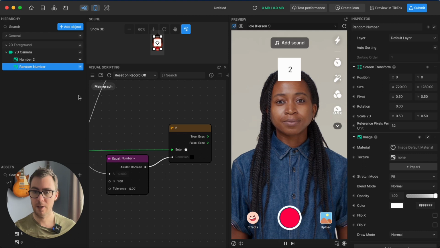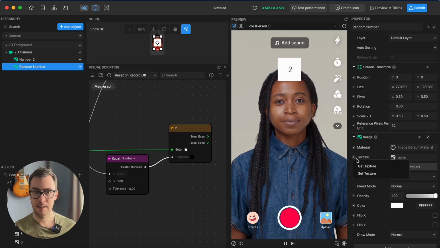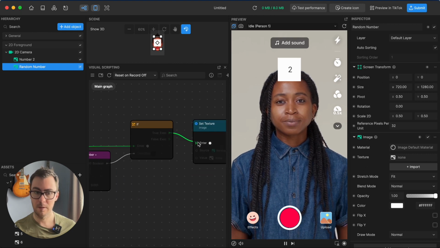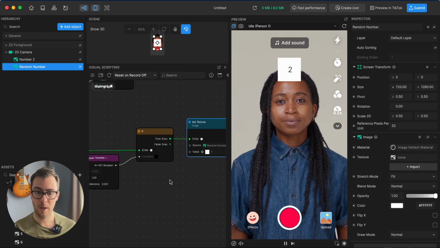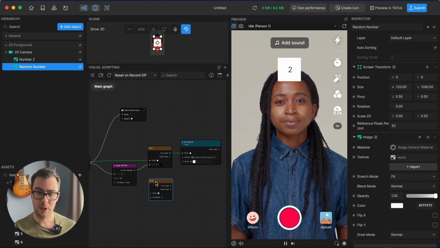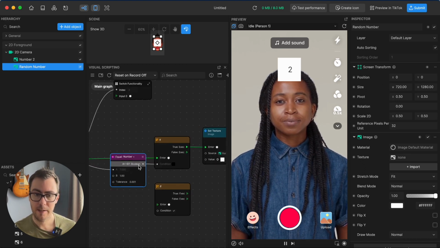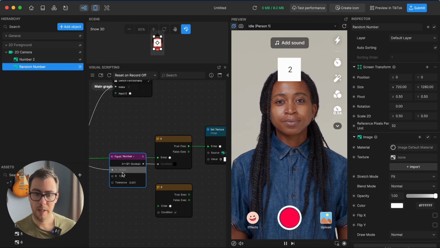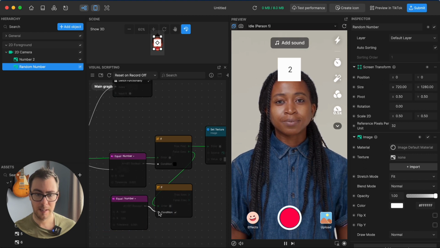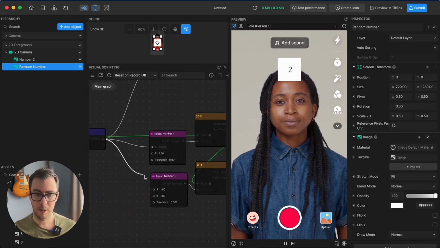I want to set the texture. So I'm going to do this again. Set the texture of the random number to be 1. But because I'm using an if, this will only work if it's 1. So now what I need to do is have another if block that checks all the different things. So you can see here, if the random number is 1 and it's true, so if the random number is 1, do something. If it's false, I want to check if it's 2. And you have to connect all of these blocks again together. You can see each time you create a new block, you have to connect that number.